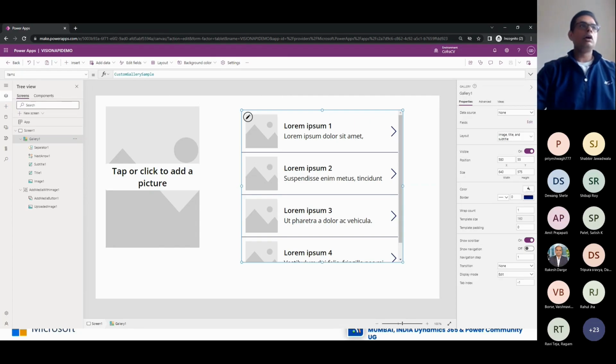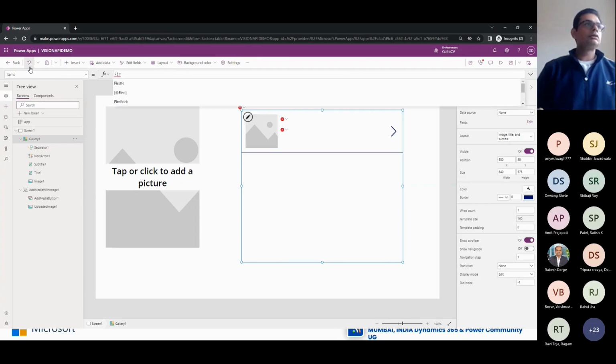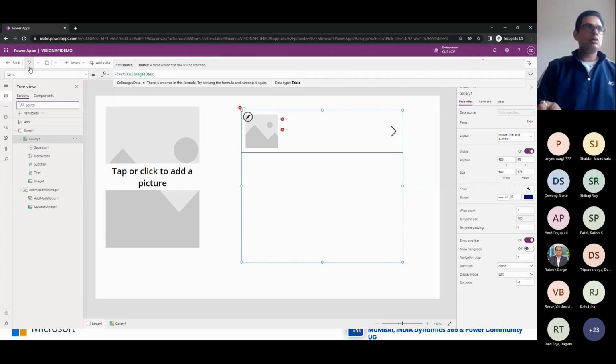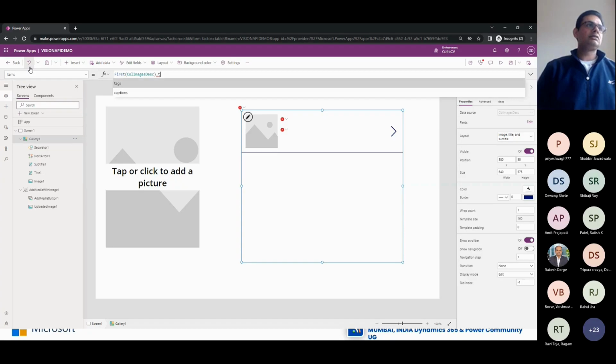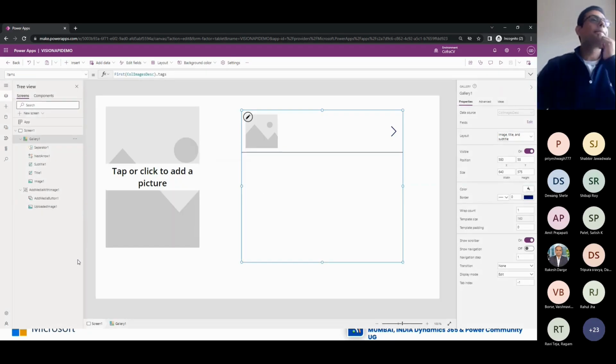And here the items equal to First(AllImages).tags. We will only use the title, that's all.